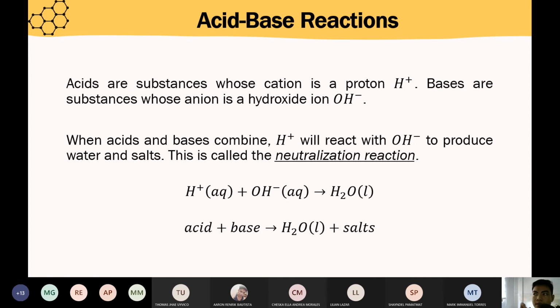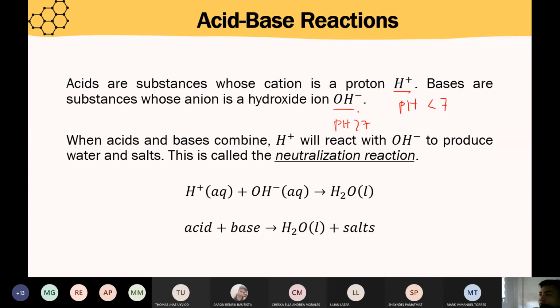So what's that word, no? Ano ba meaning ng neutralize sa chemistry? When we say neutralize, we are pertaining to the H plus, the hydronium ion, and the OH minus. So these two ions can neutralize each other. Yung H plus kasi, mababa pH niyan. Hydroxide, mataas yung pH. So this is pH below 7. This one is pH greater than 7.